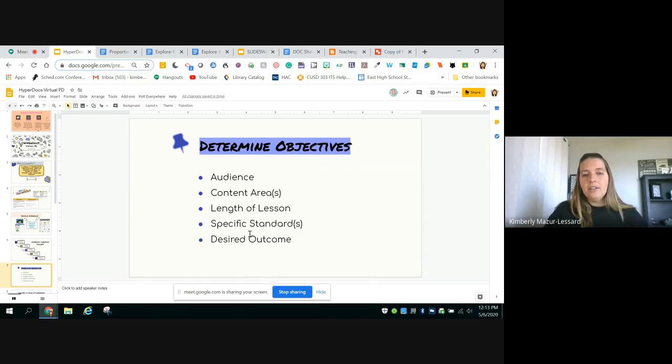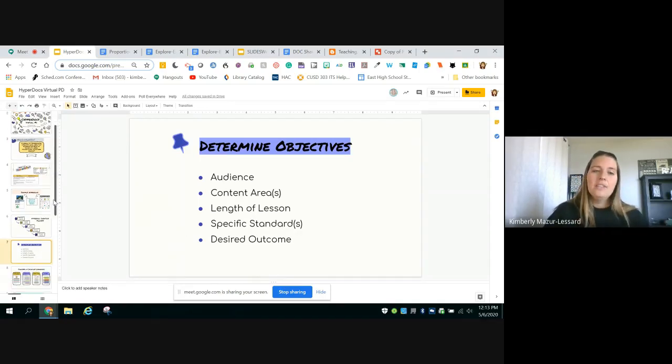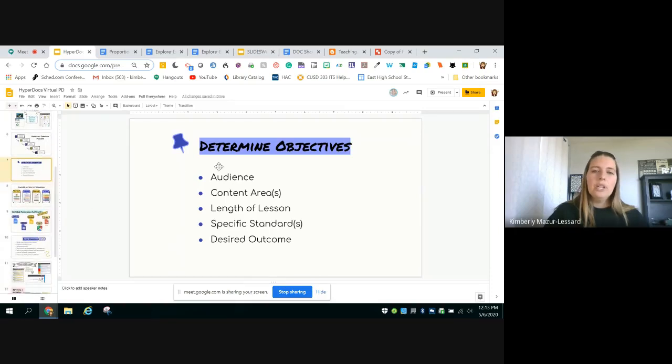And then when we're looking at our standards or our objectives, you want to think about, again, is it one single teaching point or is it an essential question for a unit? And for our outcome, you want to think about, okay, are we asking for students to just explore a concept? Are we asking for students to talk through things collaboratively? Is the intention that I'm going to assess student learning? And so these are some things that we want to think about when we are determining our objectives.